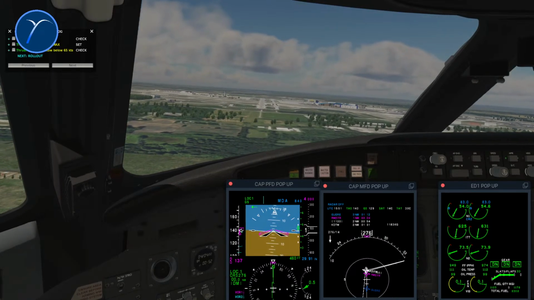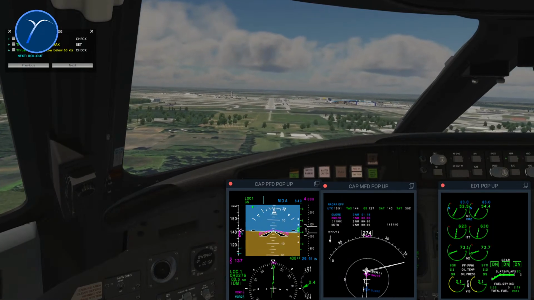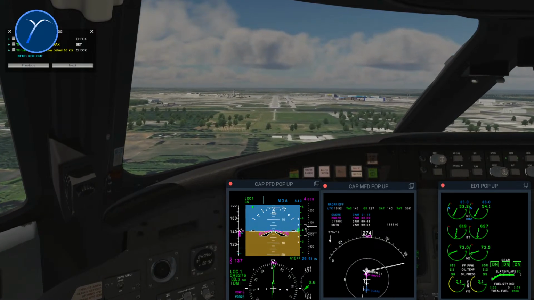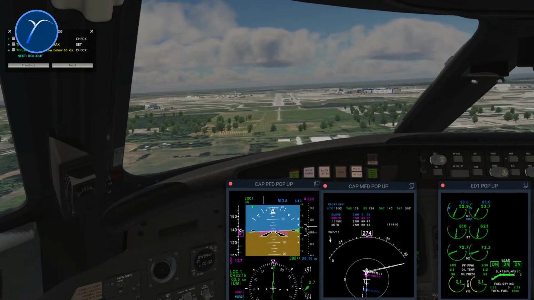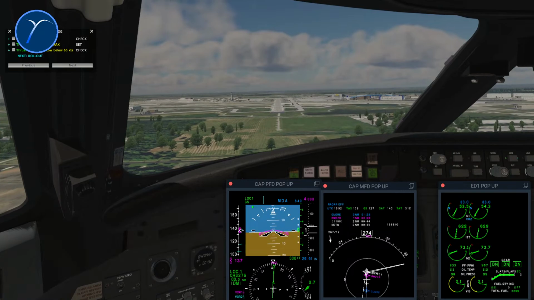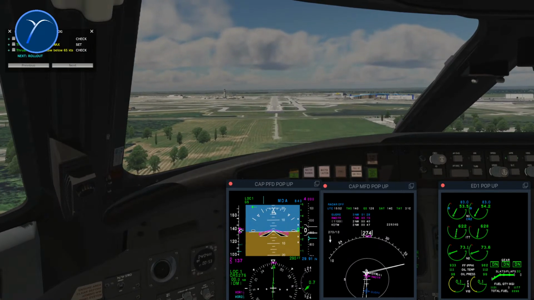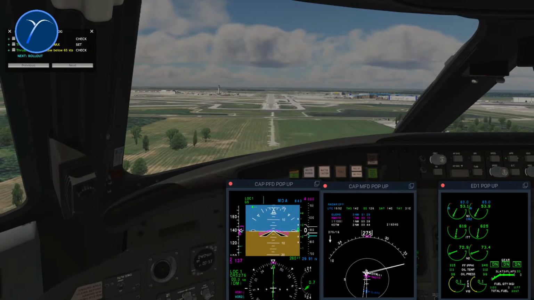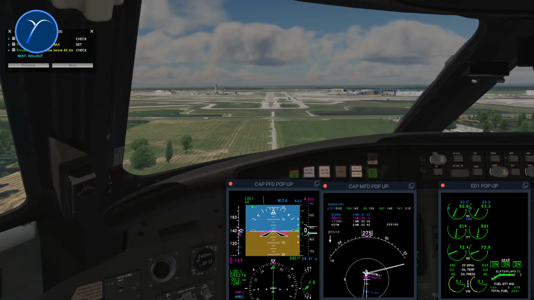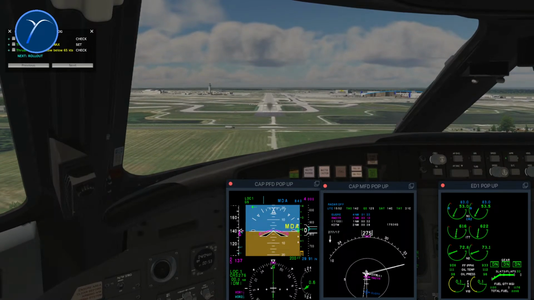I'd rather not float this. Denver 4758, we're back with you. We have got off. We just want vectors right back to the airport.